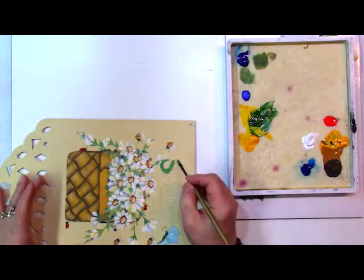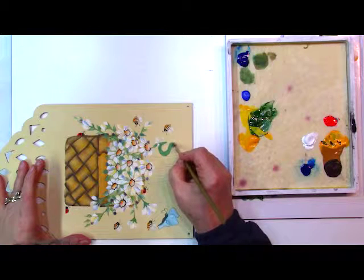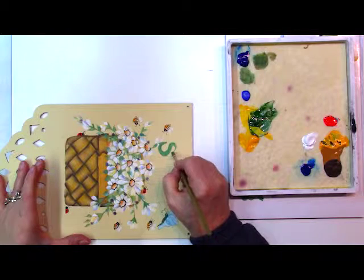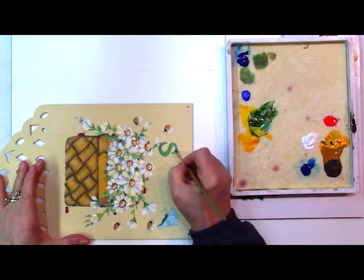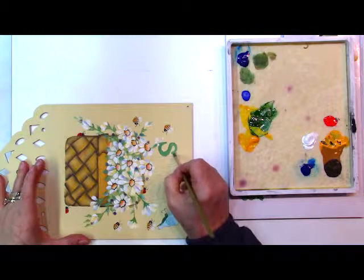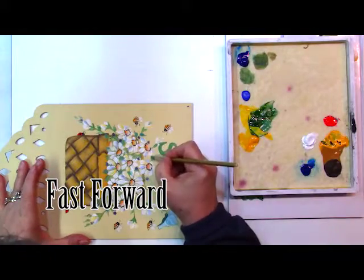You may feel you'd like to use a round or maybe a filbert or something, but use what's comfortable with you. But like I said, I find it easiest to use a flat that's about the width of the letters that I want. And just going to color book these letters in. They don't have to be perfectly smooth. Get as smooth as you can. We're going to just do this one coat because we'll be adding some shading and highlighting later.